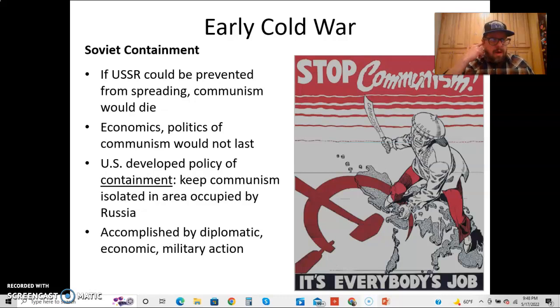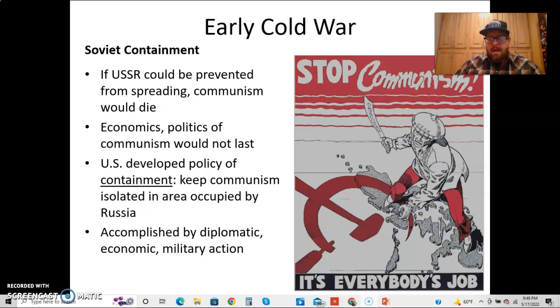And so there is a policy that President Truman is going to develop that is going to be the United States policy for a long time. And then after Truman's done, we're going to go into another form of another communist policy with Eisenhower, who's going to become the next president, and really down through the Cold War, how the United States is going to decide to deal with the Soviet Union.